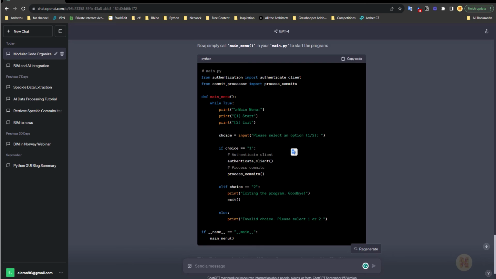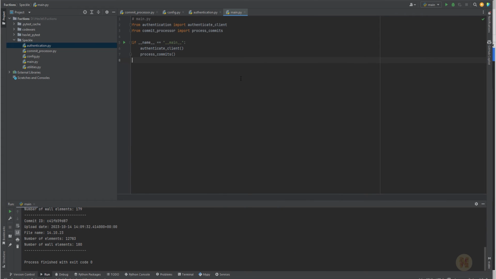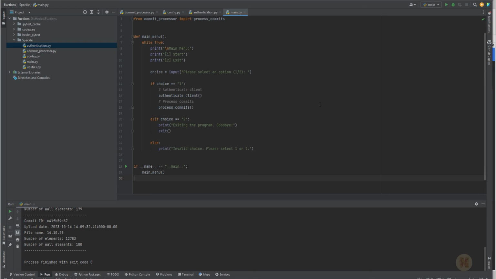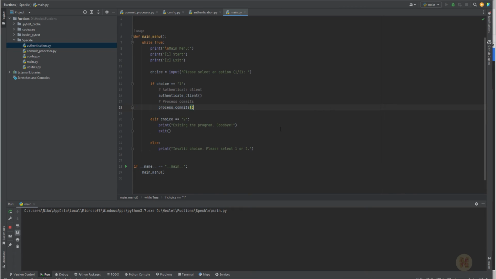And here is how it's working inside our main.py. Let me copy the main.py and paste it into our program. Go back to the main program, and I will just replace all of this information. And let's start the script. It's still taking a long time, but now it's not calculating straight away. Actually, as you can see, the main menu.